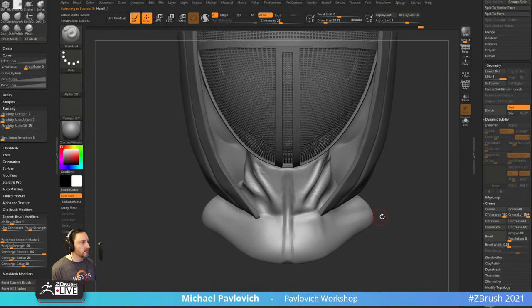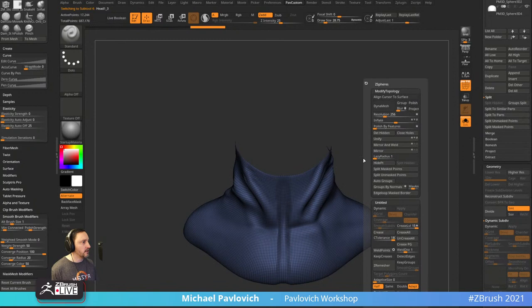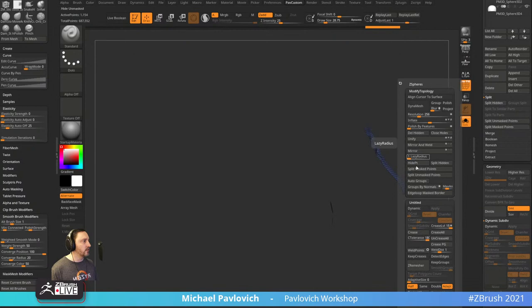I'm going to duplicate this off, go into polyframe here. We'll say delete lower, control shift tab, just the blue. And we did originally a slice curve, hold down spacebar with a brush radius. If you don't want to deal with that, you can go in here without the brush radius and you can literally just slice one side. And then again, deformation mirror, geometry modify topology mirror and weld. Control shift tap the blue, do auto groups underneath your polygroups menu. And now you have a piece of geometry kind of sitting where you want it.